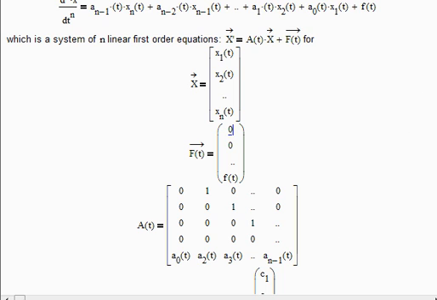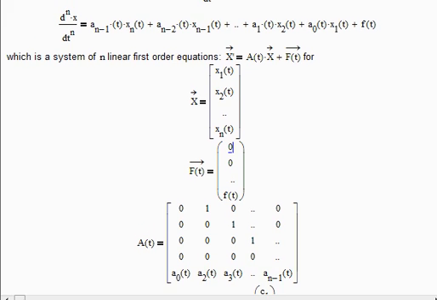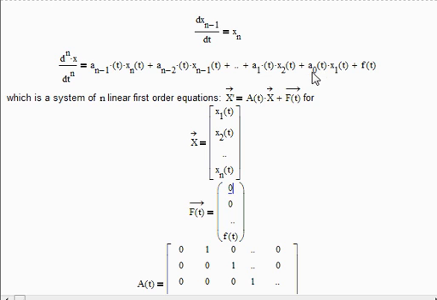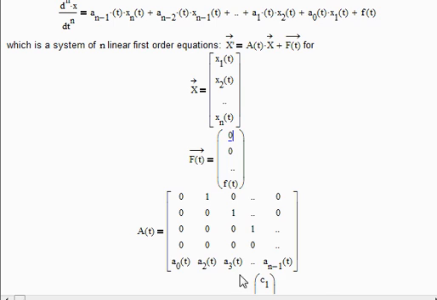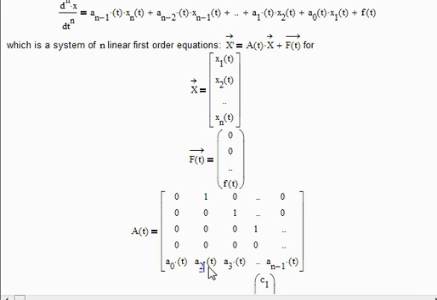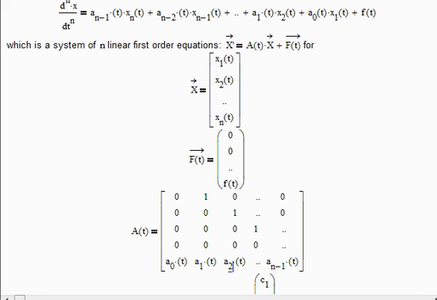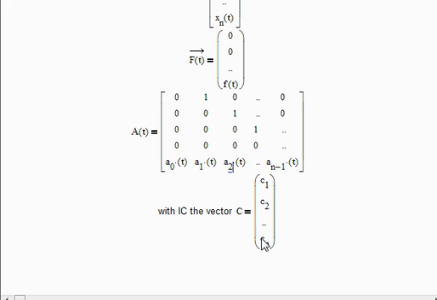functions in it. Oh, looks like I have an a sub 0 in here, and I'm thinking I don't have a 0. Yes, I do. I have an a0, and this is an a1, so I must be off by 1. I'm sorry to say. So this should be a1. This should be a2, and we go over to n minus 1, and that's good. And here's our vector of initial conditions.